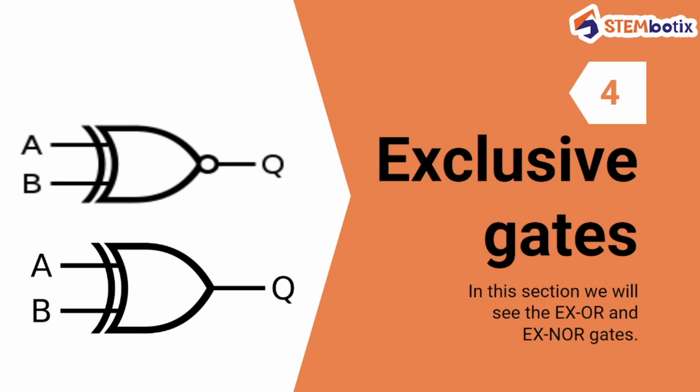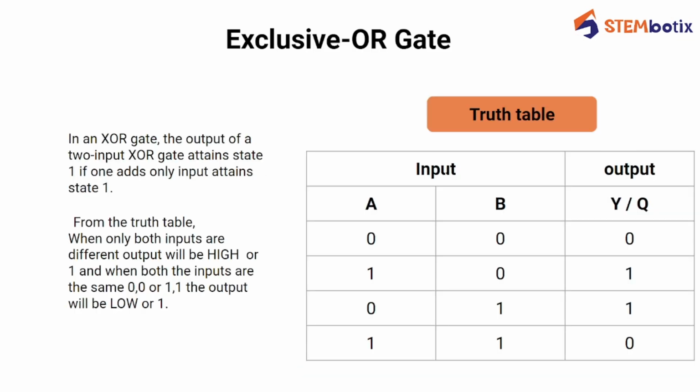So here we have reached the fourth and last section of this particular lecture, which is exclusive gates. In this section we will learn how you can build exclusive gates, and what their truth tables and Boolean expressions are. So let's start with the first, the XOR gate. What is the XOR gate? The XOR gate is also known as the exclusive OR gate. The full form, or you can say the main term, is exclusive OR gate, and you can also represent it as X and then OR, or XOR gate.